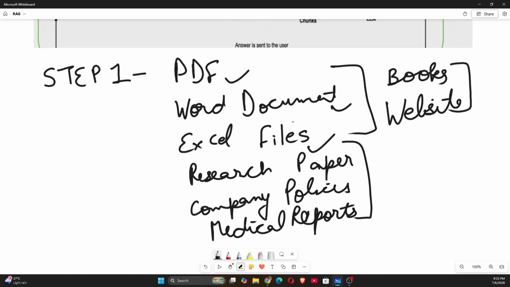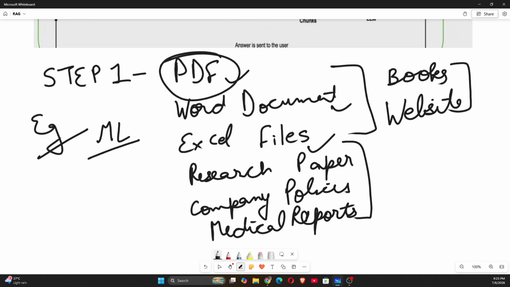Suppose I take an example. I have a PDF about machine learning, or it can be a book on machine learning. I want my chatbot to answer questions only from that PDF.